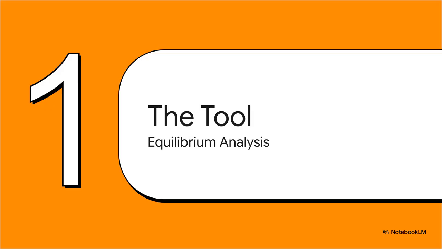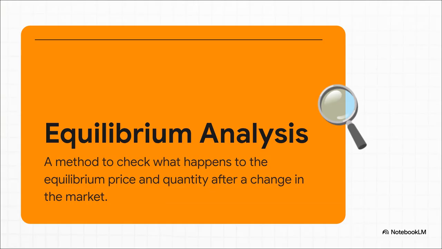So first things first. We need to understand the main tool that economists use for this kind of problem. It's called equilibrium analysis. And trust me, it's way less complicated than it sounds. Simply put, its entire job is to help us predict how a market's balancing point, the price and the amount of stuff sold, is going to shift when something new happens. It really helps us see the cause and effect in the economy.